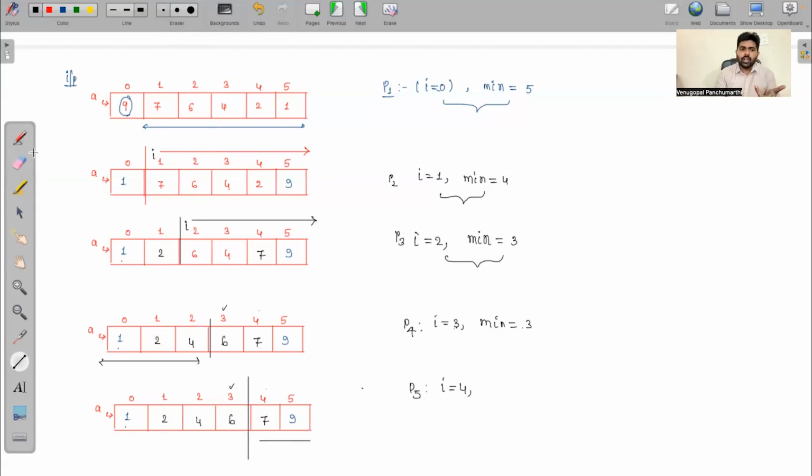You continue the story on the remaining elements only. So at P5, I is equal to 4. Where did you get the minimum element? At index 4 only, right? When both are pointing to the same, what is the purpose of swapping? So better not to swap. Next, is it required for P6? Out of n elements, n minus 1 elements happily come to their positions, friends.